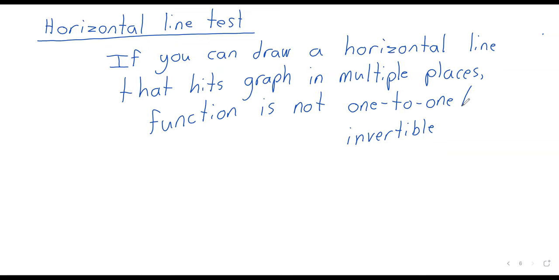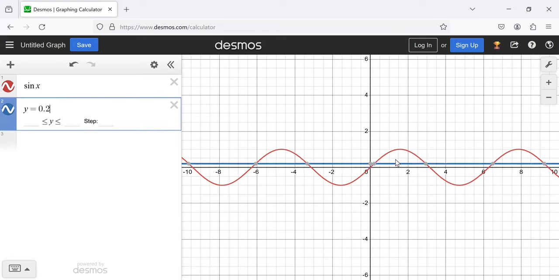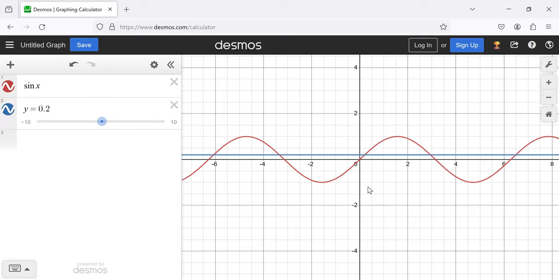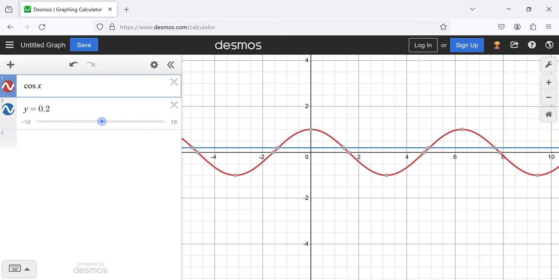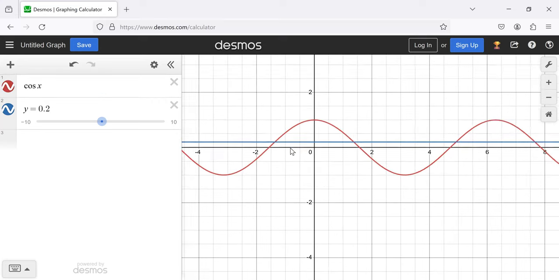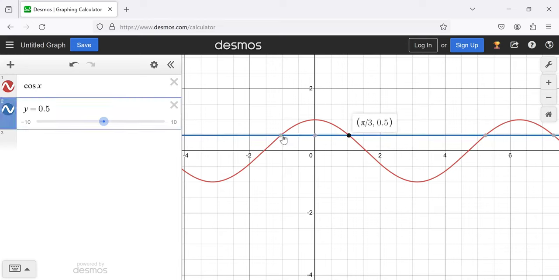And in the last frame, I said that being one-to-one is the same as being invertible. So the function is not invertible. And now, if we remember, or even if we don't remember, it's easy enough to go to Desmos and see what these trig functions look like. There's the sine. Here is a horizontal line that hits this graph in more than one place. It hits it at both those points, for example. Here's the cosine, and again, this horizontal line hits this curve in multiple places. It's not one-to-one.